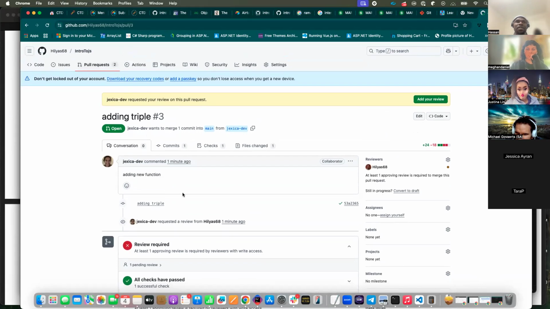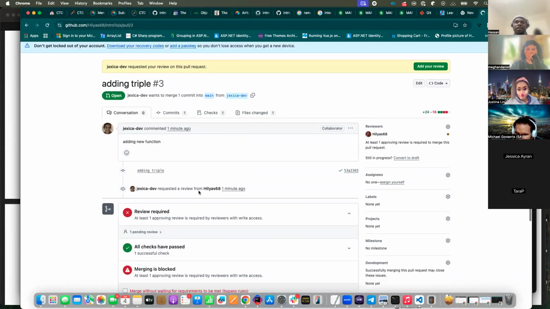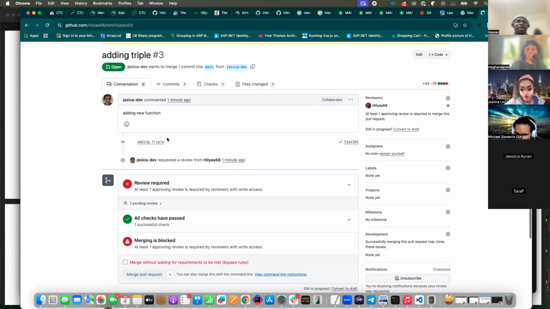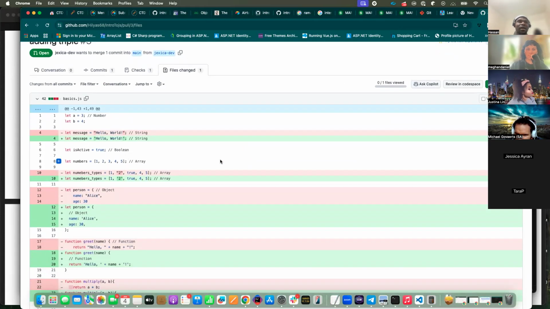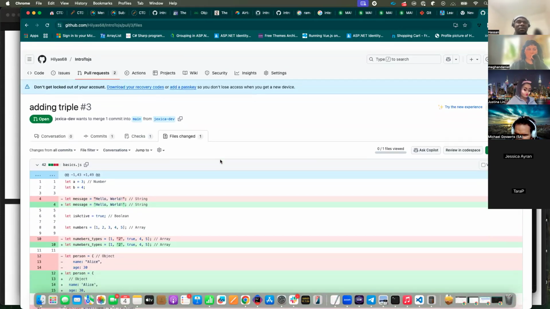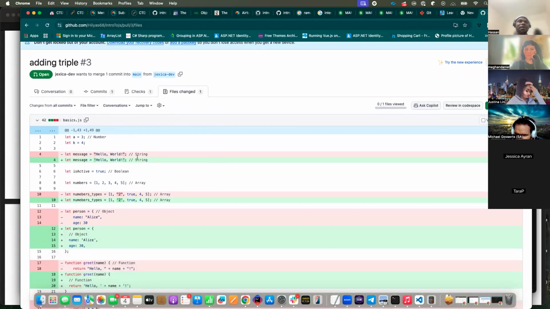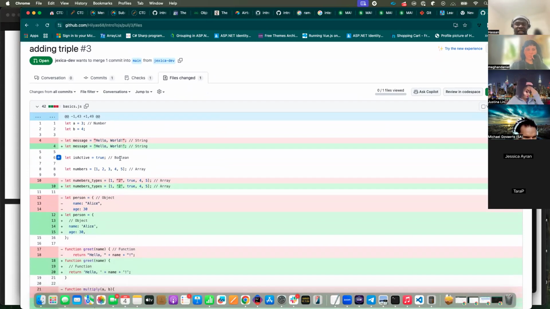So I saw a pull request came in, and she made the change. As a reviewer, we need to first check what change she made. Looks like she made some little changes based on our IDE settings.